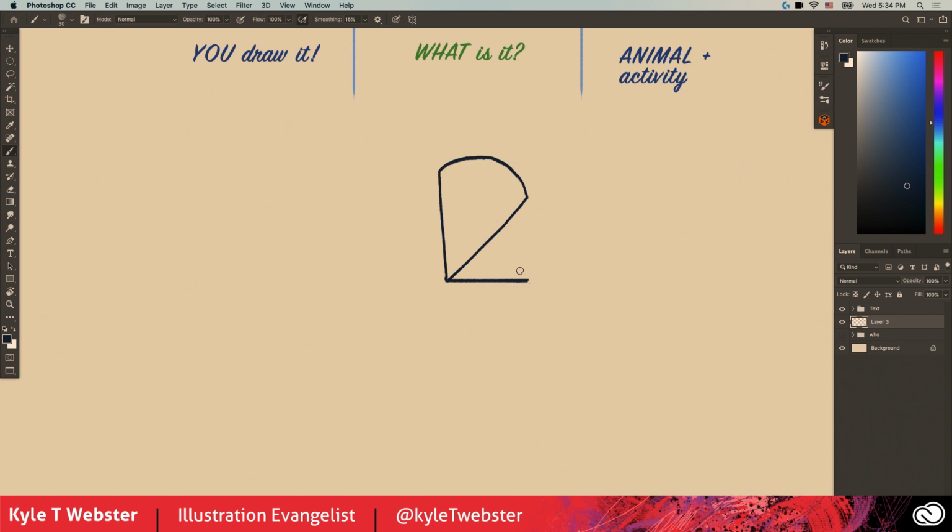Right about like that. See, I stopped about the same length as this line here. Okay. Now I'm going to draw a curved line up, and I'm going to connect right about there. Now, I've told you all this before.